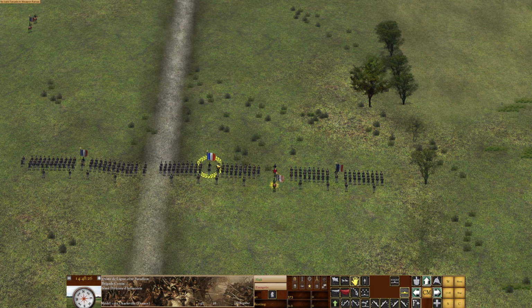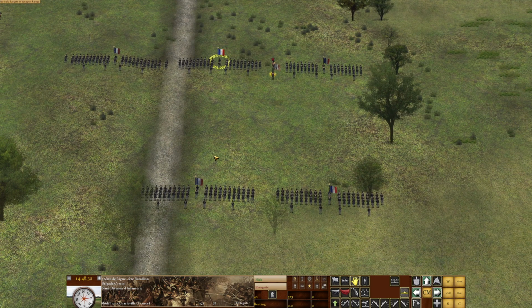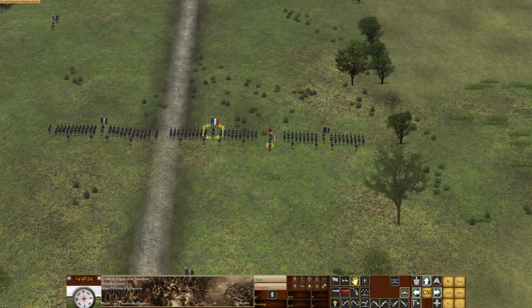So, with the Grog Companion mod, you're getting the 3 rank line. So, again, you have a tighter footprint. And I'm always a fan of tighter footprints.